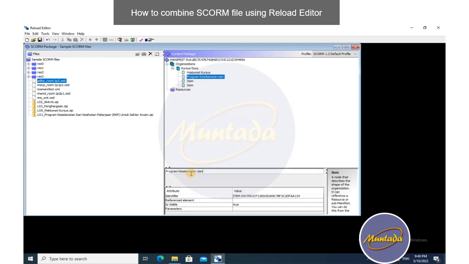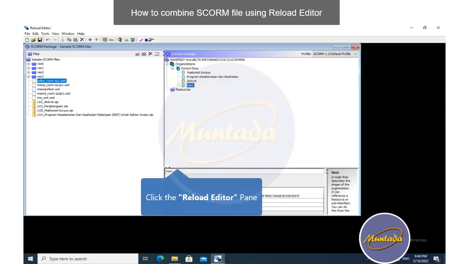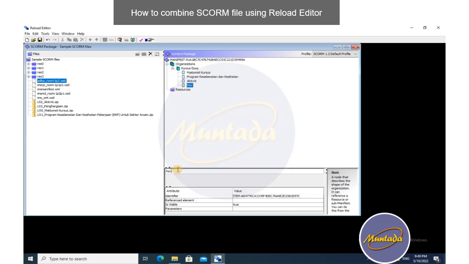I just put the short one because I don't need to put all. Actually, the names are supposed to be the same as the topic title. And then LO2 will be Activity, and then last but not least Penghargaan. So I have all these items ready.